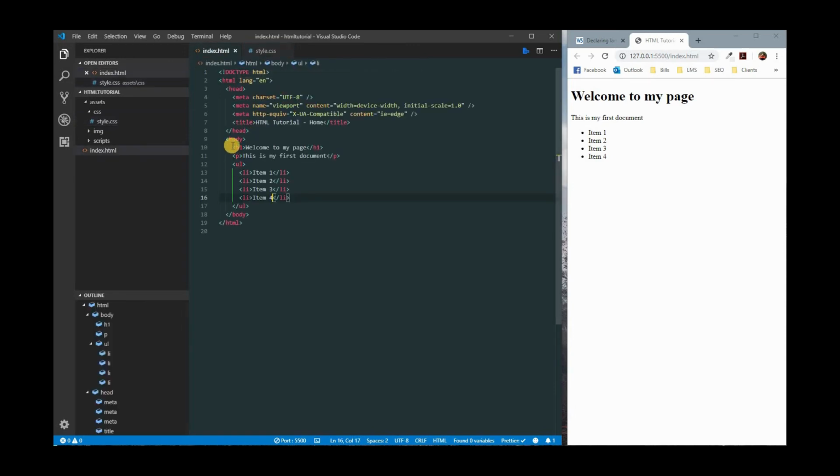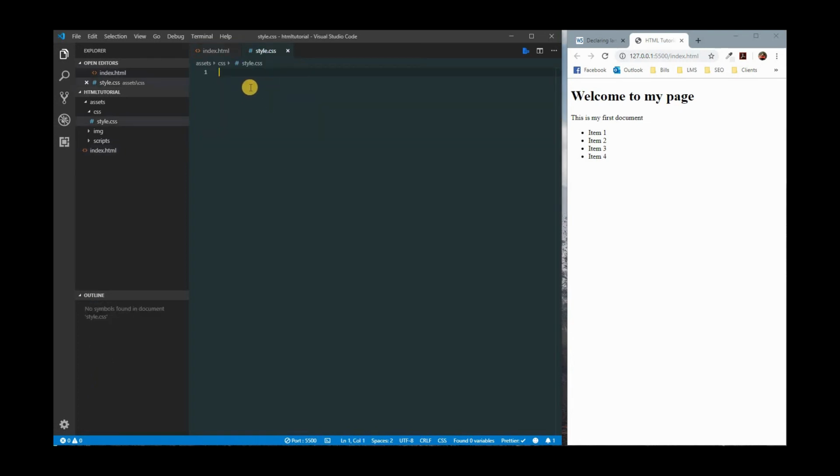So we're going to work with this H1 tag right here, and instead of adding a class, because we're going to have a video that targets CSS and explains a lot of the CSS, we're not going to go too far into this. So instead of creating classes and doing all that stuff, we're just going to create the H1, and that's going to be pretty much it.